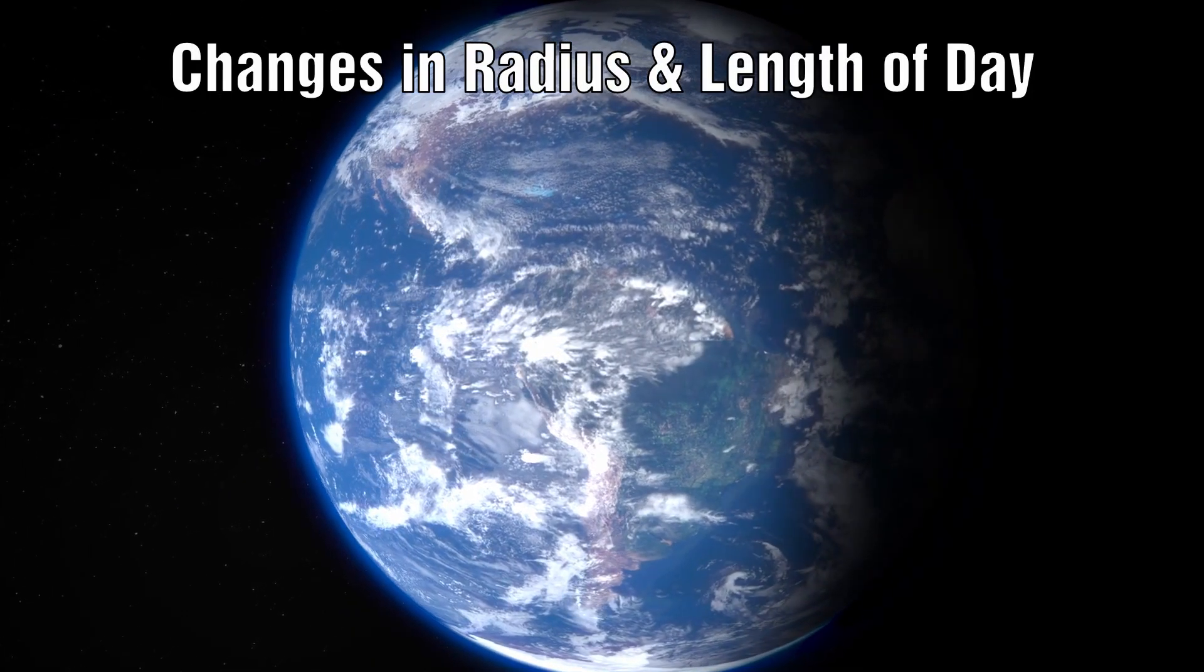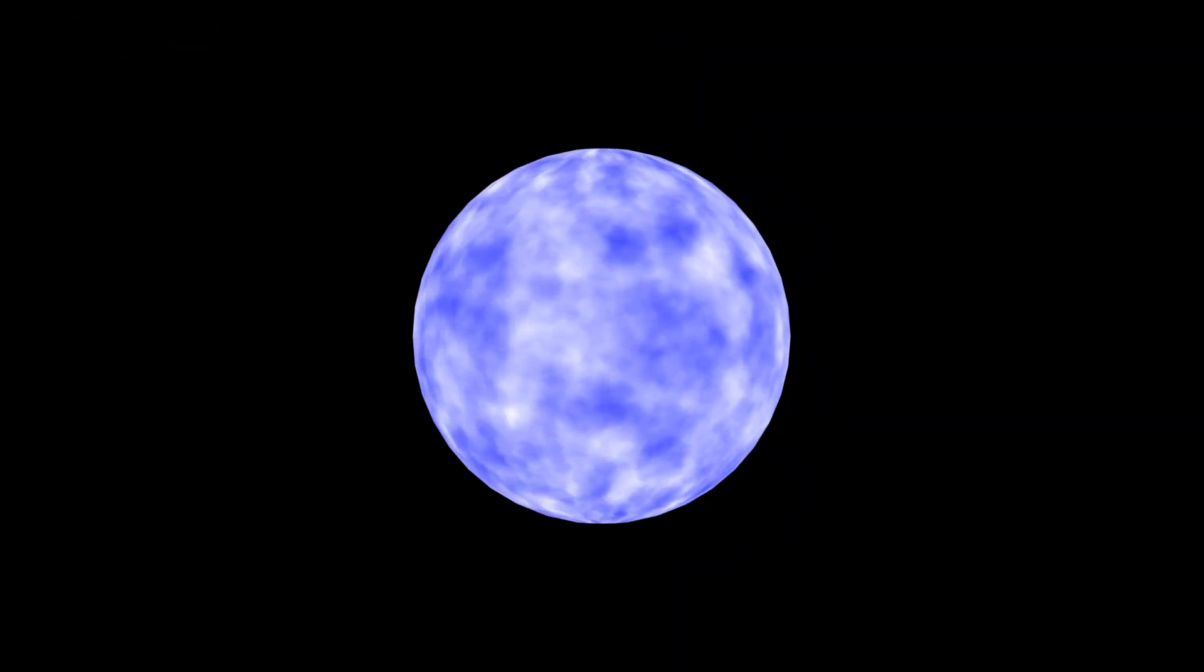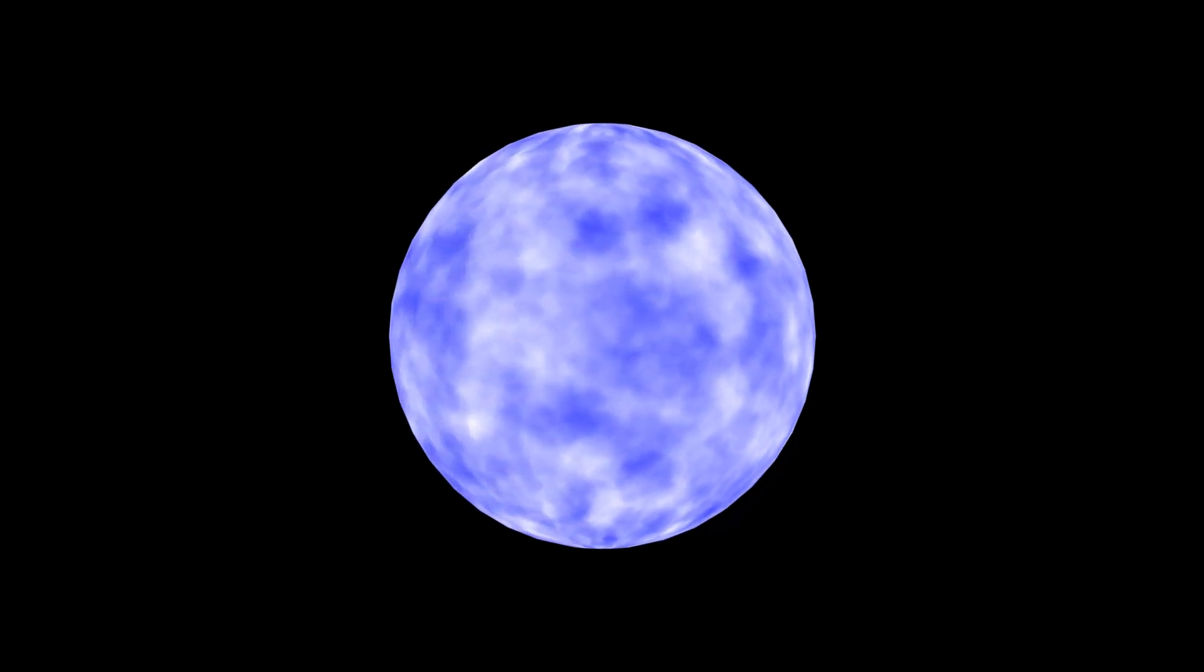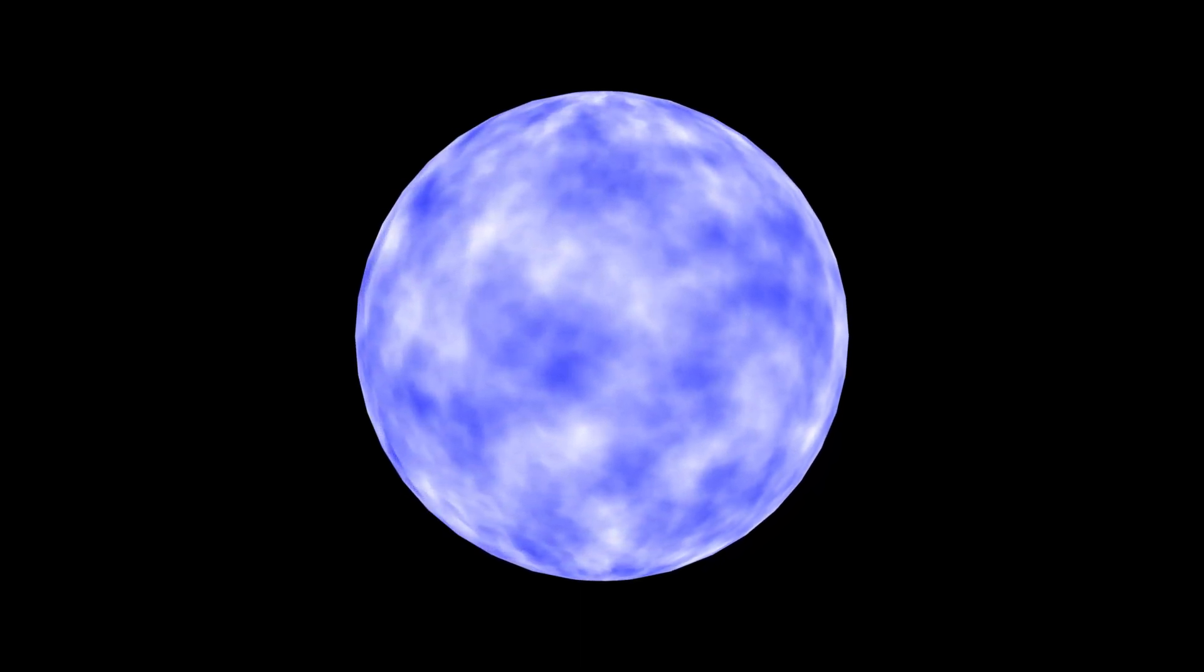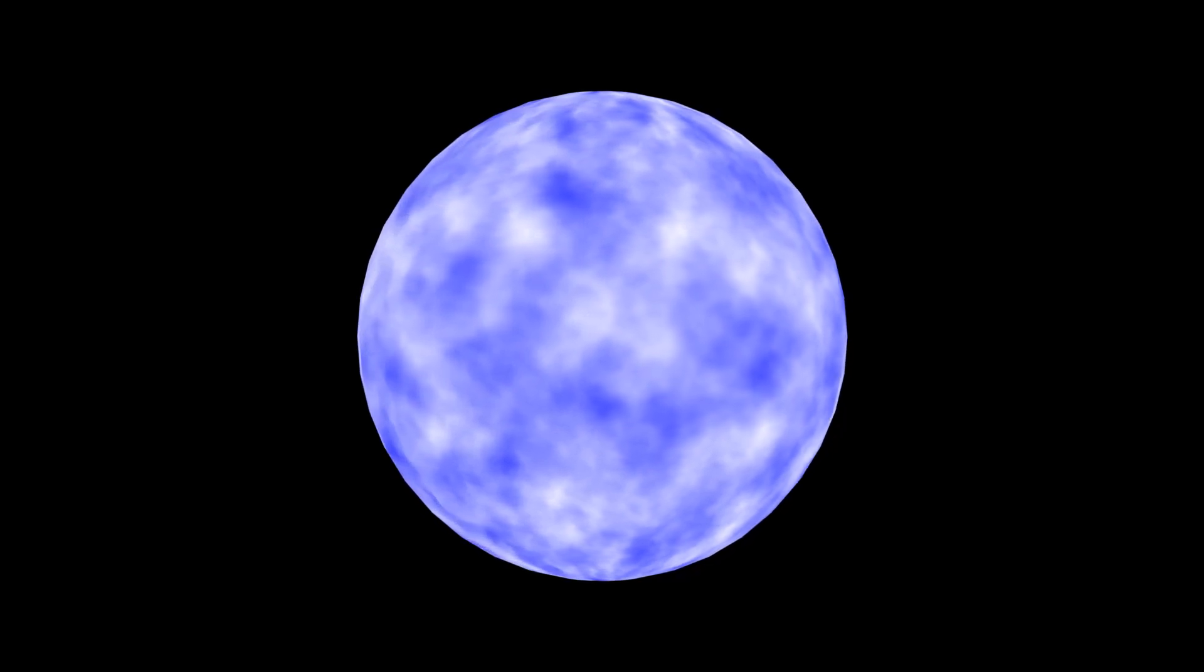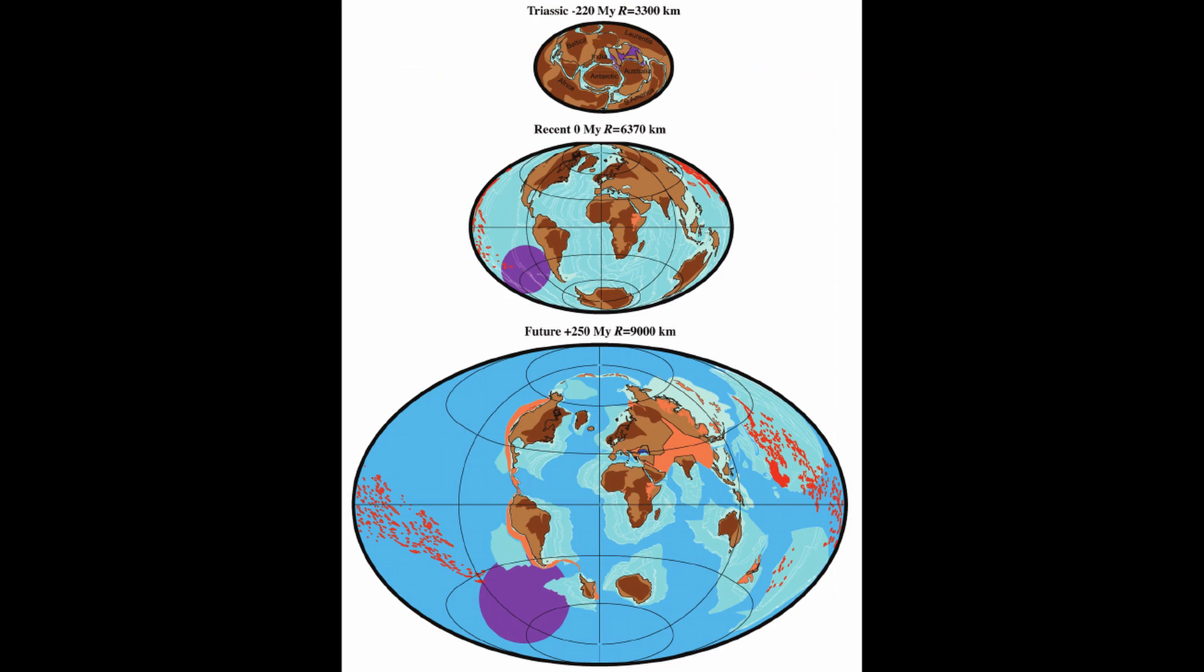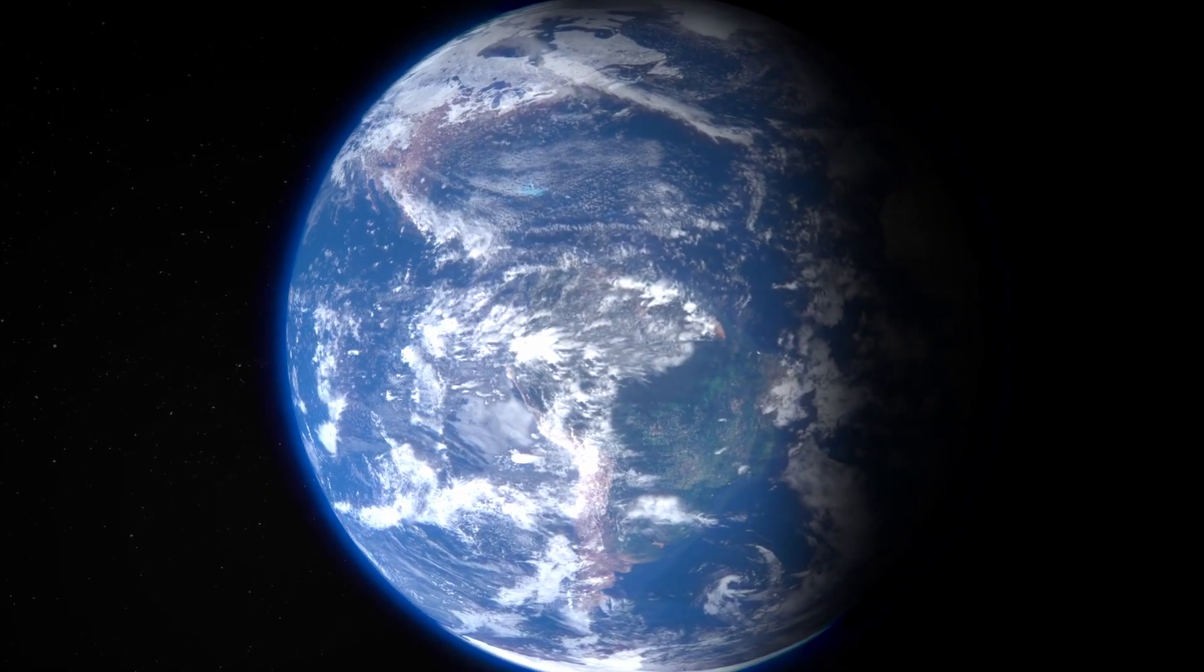Changes in the radius of the Earth and the impact of the rotation rate. One of the main arguments for a fixed radius planet was the belief that a substantial increase in the size of the planet should have an observable effect on the rotation dynamics. A doubling of the Earth's radius would have caused a halving to the length of day which is not reflected in the paleontological data and was yet another reason for its exclusion. There is however more to this subject than meets the eye. Scalera investigated this problem and came up with the following. If the radius of the Earth is assumed to be 3300km in the Triassic then the estimated annual rate of radius increase is 14mm per year. So surely it must be possible for us to detect this expansion with satellites. Here it is important to understand how some of these measurements are made.